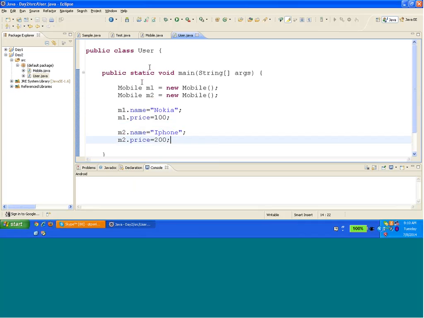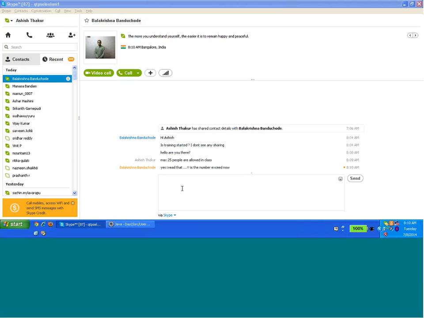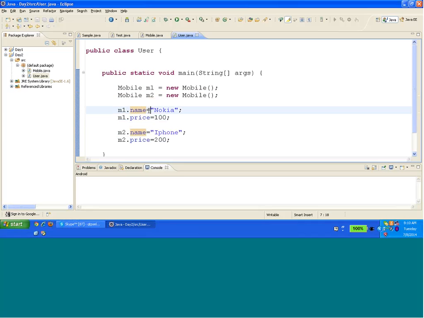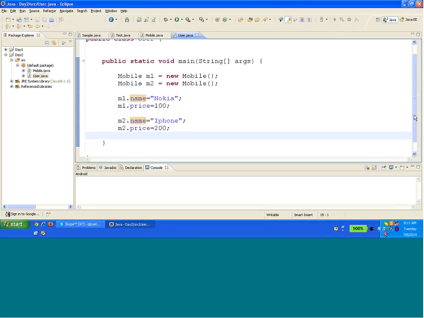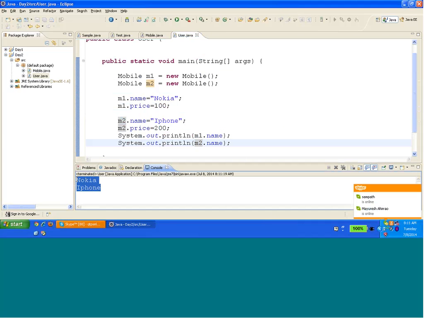Each and every object can be individually initialized. So if I write over here m1 dot name and m2 dot name, when you run this program, it prints Nokia and iPhone.